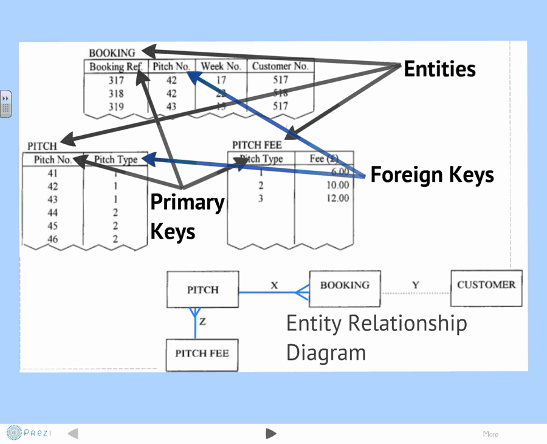And customer is something that I haven't put the table on there, but you can imagine that over here you'll have some customer details, another entity which has all the details of the customer: name, customer contact details, possibly their credit card details as well. That will all be stored in a separate, hopefully extremely secure entity. But one customer will make many bookings. So it'll be one customer making many bookings, so that's why it's that way around. Yes? Cool.